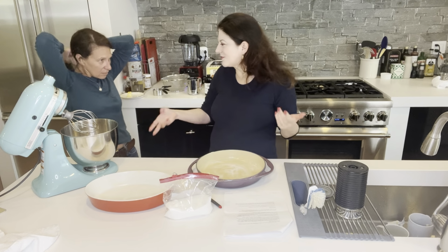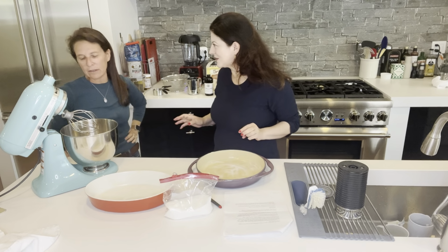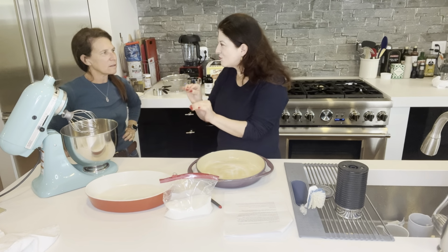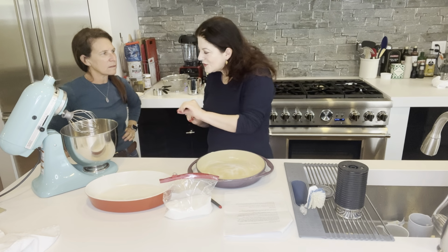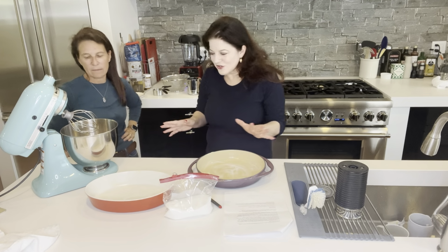So the thing with these cakes is you really don't have to be exact. Like a yogurt cake, if a 5-year-old can do it, you would definitely. Okay, do it. Good. Yeah. Right. I don't do the really fancy things that require, you know, a little tweezer. That cake should be forgiving.